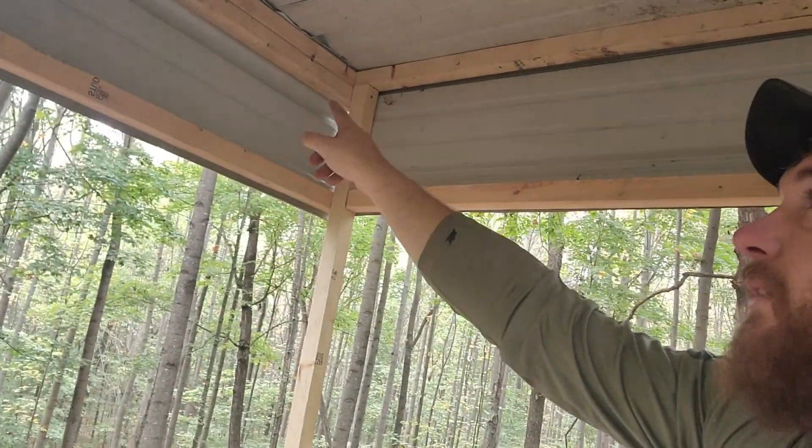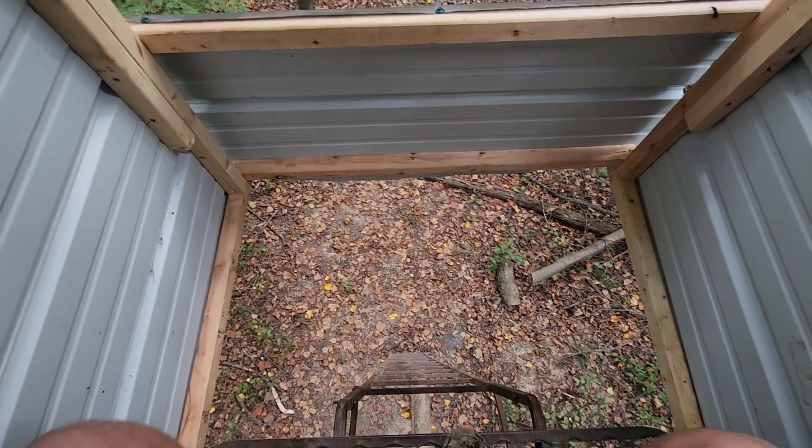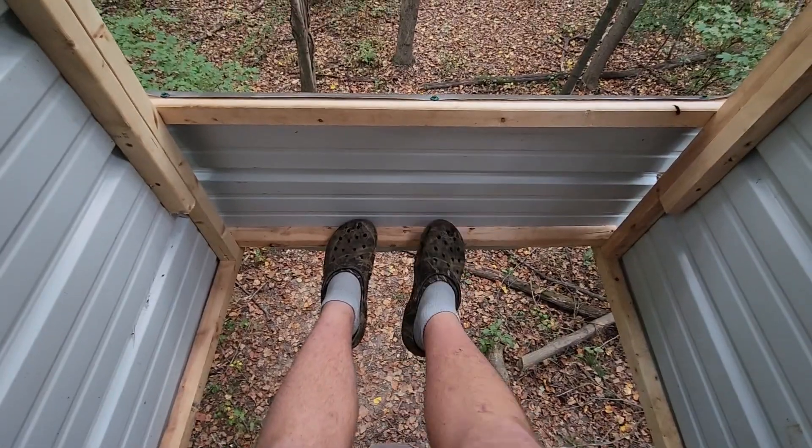Might be a short video. Just had to get this done. Seems pretty sturdy. We do need to put some spray foam right there and right there — just insulate it a little, spray foam down in both corners — because this big hole should be filled in. I'm gonna try to fill that in so I can sit back and relax. Because I'm gonna have a buddy heater this year to keep me warm, keep my phone warm, and keep the GoPro warm. Last year we had problems with the GoPro freezing. Hopefully here comes a deer walking right by us when we're talking like this.